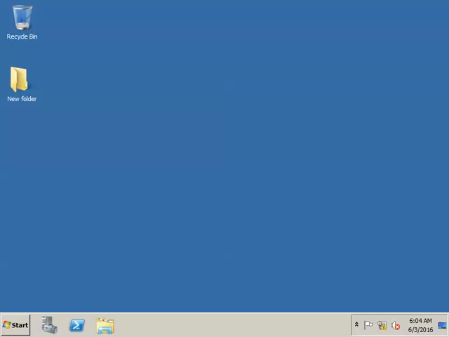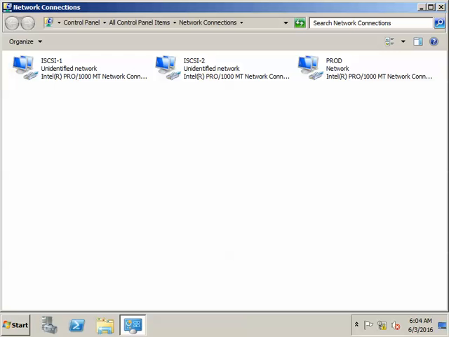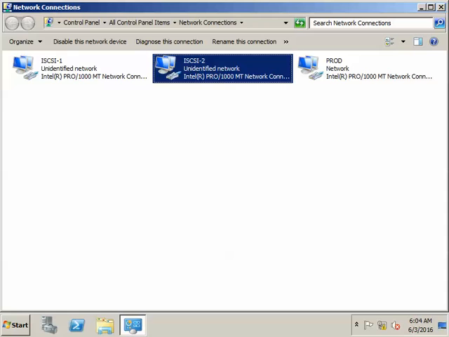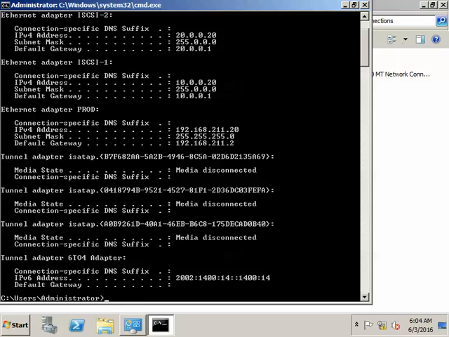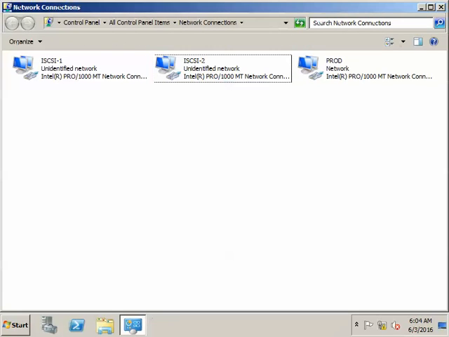So this is my setup. I have two machines. One will act as a storage device where I'll configure iSCSI LUNs and targets. On the other machine, I'll configure the iSCSI Initiator to be able to access and mount those LUNs. On both machines, I have two NIC cards dedicated for iSCSI traffic. So these are the two NIC cards, iSCSI 1 and iSCSI 2. Similarly, on the client side, I have iSCSI 1 and iSCSI 2.